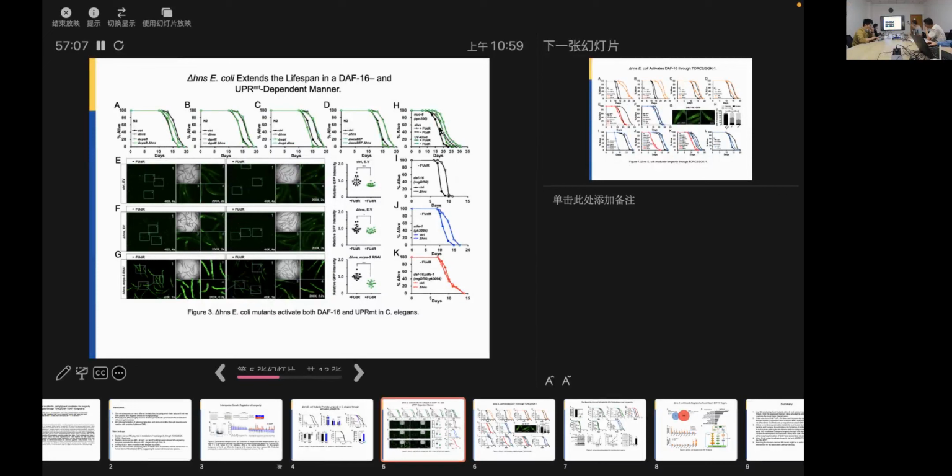So panel I, the 3I, is illustrating the involvement of UPR, while figure 3J is illustrating the involvement of the DEP16 pathway. And if you lose both of them, then this effect is gone. So there are two additive effects. So these IJK are the key panels for the whole figure, so those are the most important. All the rest are kind of negative data or some data just to check that the system is working. IJK are the key panels for figure three. That's the main message here. Okay, let's go further. Let's go next. Okay, next one.